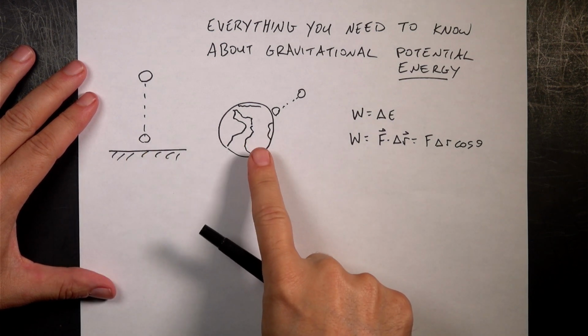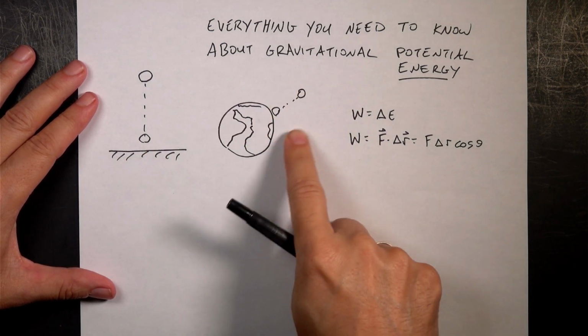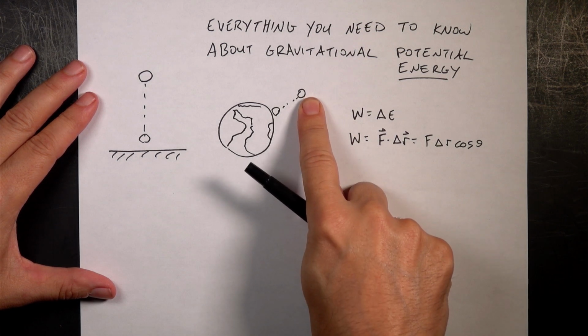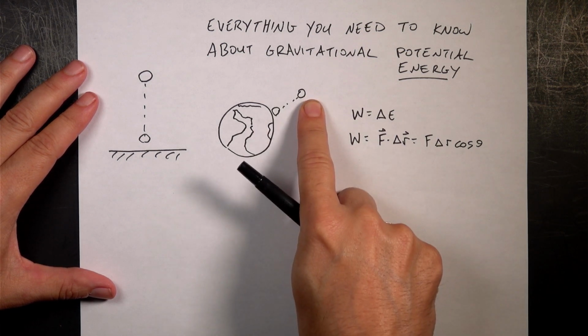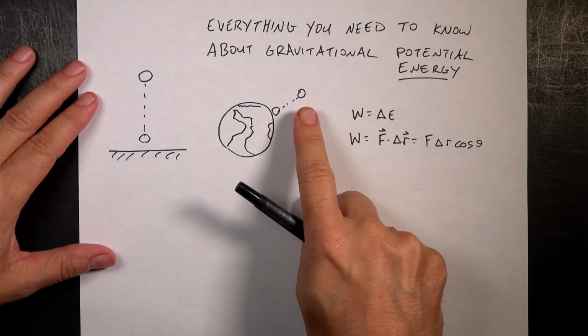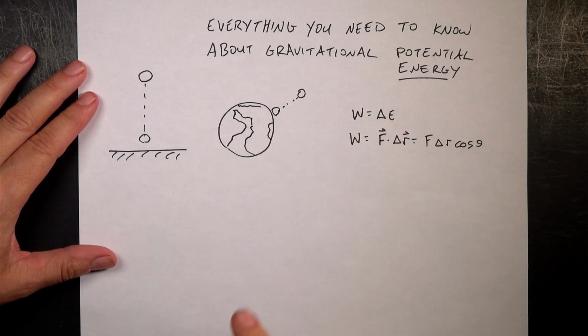And how to use gravitational potential energy for bigger systems, like with an asteroid falling on the Earth, or a moon orbiting the Earth, or the sun with another sun, or something like that. Real stuff. But with that, we need to start somewhere. And we're going to start with a couple of ideas.